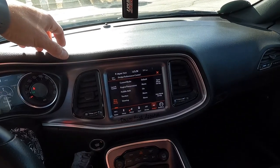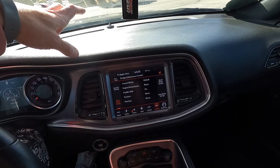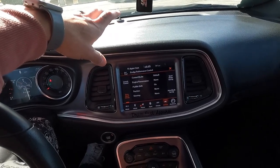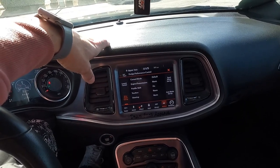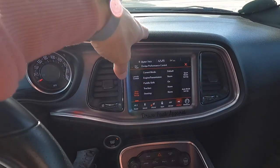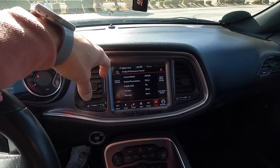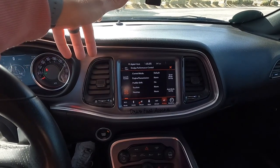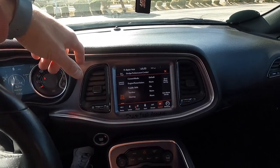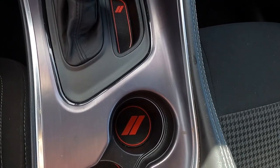You have your adjustable steering, the flat bottom steering wheel, the adaptive suspension, custom mode, track mode, which pulls like crazy. So we don't have all of those bells and whistles, but that's just about the only difference between ours and theirs. And I say ours because I consider y'all family, so that brings you in on it too. Oh yeah, I forgot to show you guys.